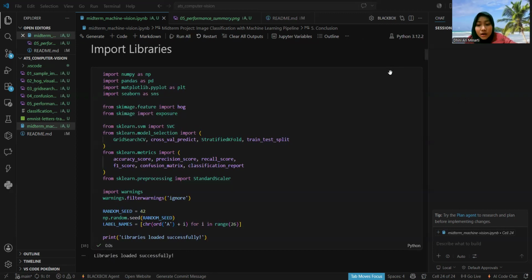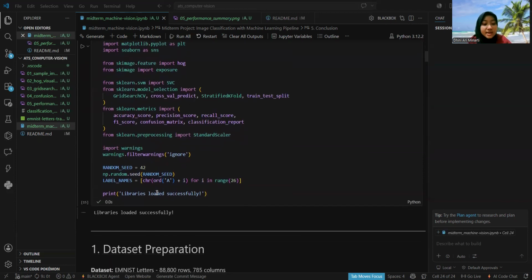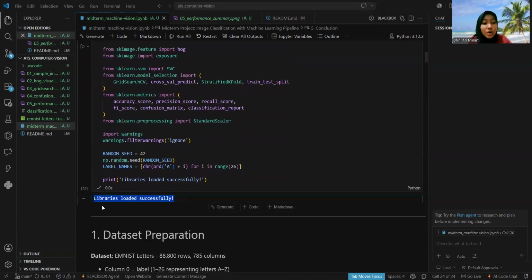From skimage, I import the HOG function for feature extraction, and from sklearn I import SVC for the SVM classification, and also the last one, import StandardScaler to normalize the HOG features. When I run this program, this is the output, the libraries were built successfully.